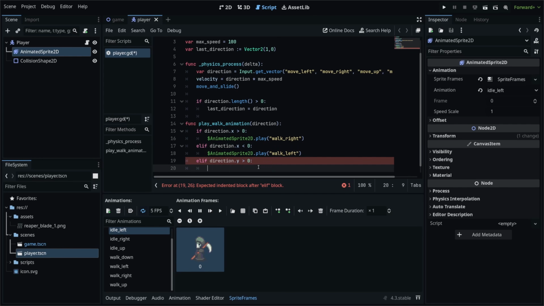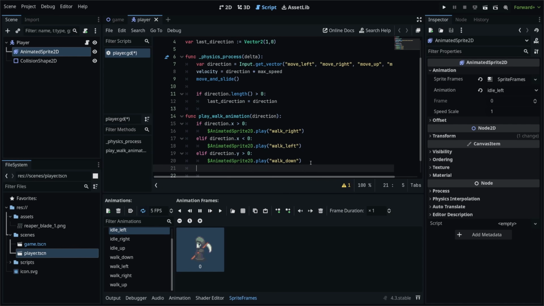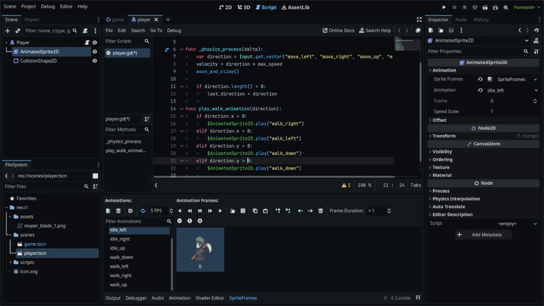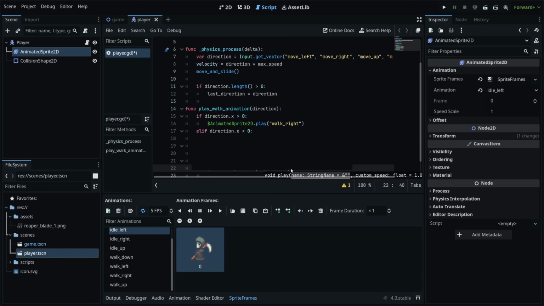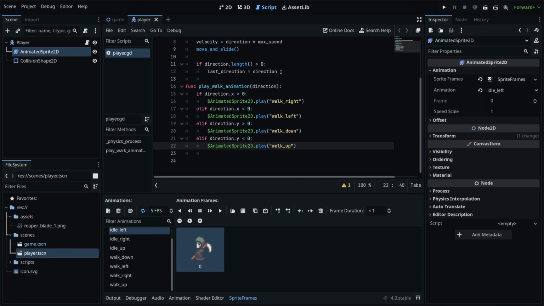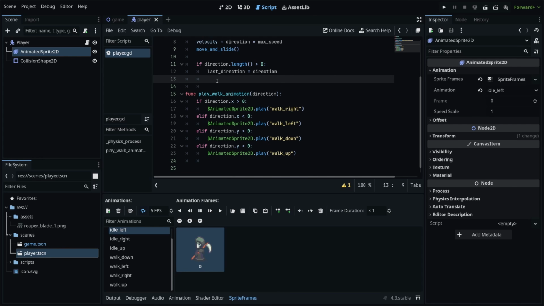Then we're going to simply play the animation, which is going to be walk down. And last but not least, if direction.y is less than 0, then we're going to walk up. And now back to our if statement. So if direction.length is greater than 0, then last direction is going to be equal to direction. And we're simply just going to call this function called play walk animation and also pass in that direction.